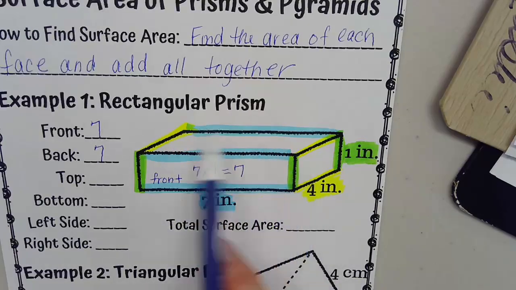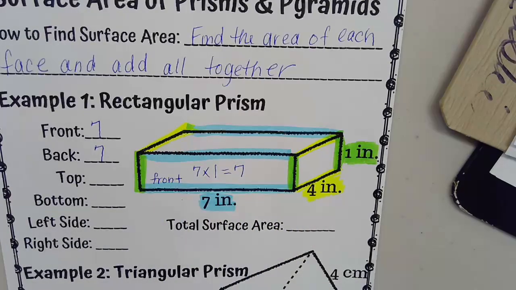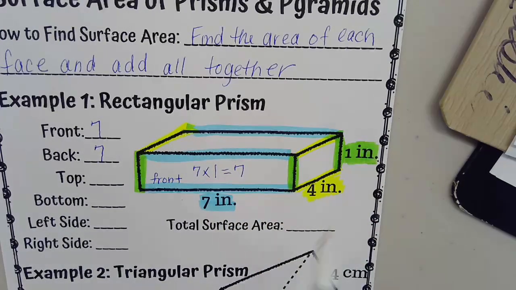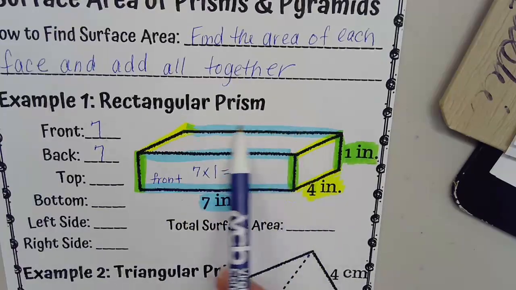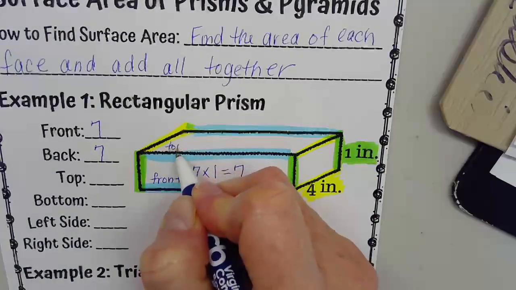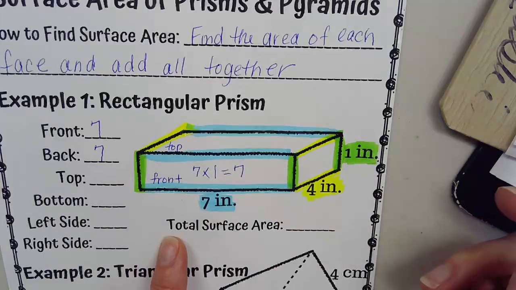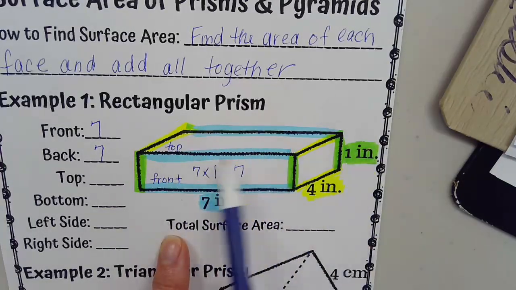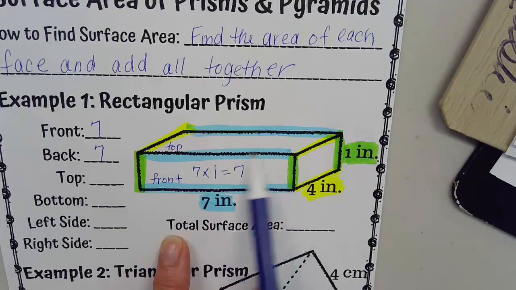Here is the top, and it's a rectangle. How am I going to find the area of the top? What am I going to do? Keontae, how am I going to find the area of the top? This is the top. What am I going to do to find the area? It doesn't have any numbers, but it does have the colors that are shown. So what is this going to be?